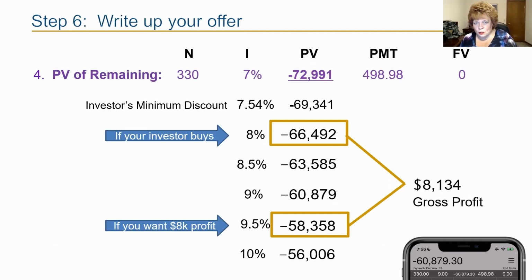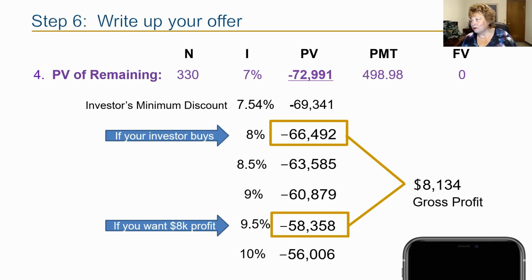I generally will give a specific number because then it's less negotiable. If I say, well, I'll give you 10,000 more. Well, if you can do 10, why don't you do 11? But if I say I can increase my offer $10,302, they're much less likely to come back with a counter. They might, but not usually. Okay.